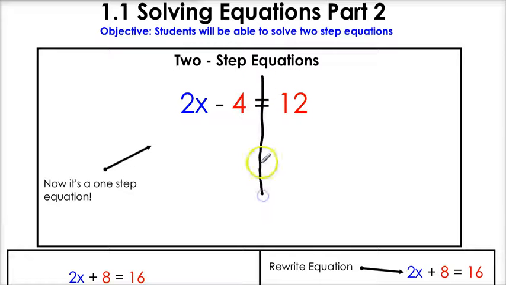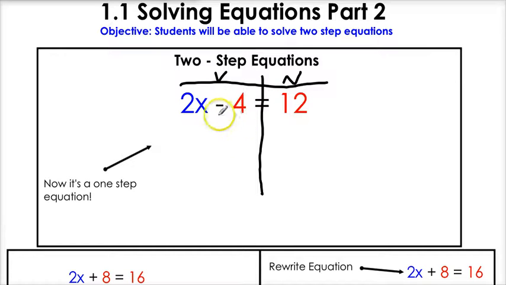Just like before, we're just going to put a line down the middle. Remember, that's going to separate the two sides of the equation. And we're going to label the variable side and the number side. Since this side has the variables, let's call this our variable side. And since this side only has numbers, we'll call this the number side. Right? Pretty straightforward. Now, our goal, as before, is to move all the numbers onto the number side of the equation. The first number we're going to move over is this 4.